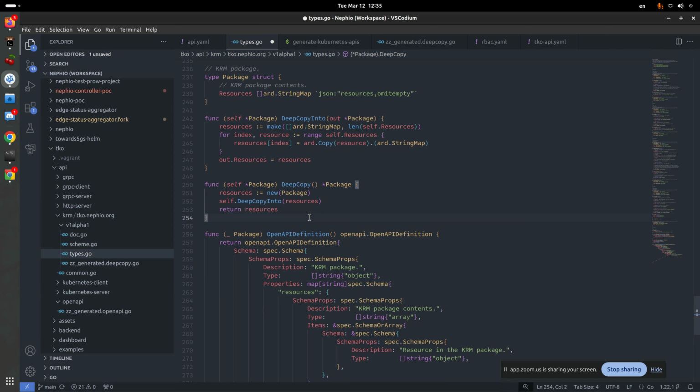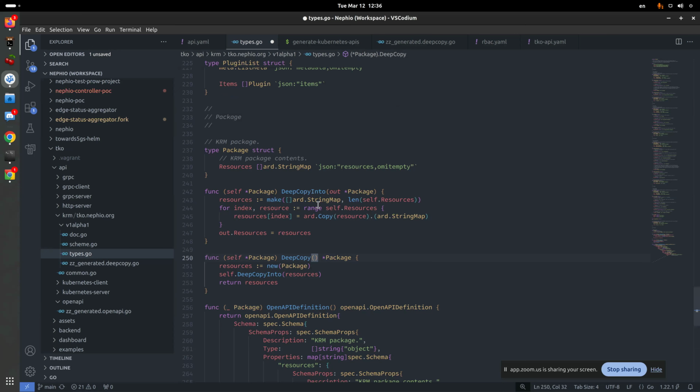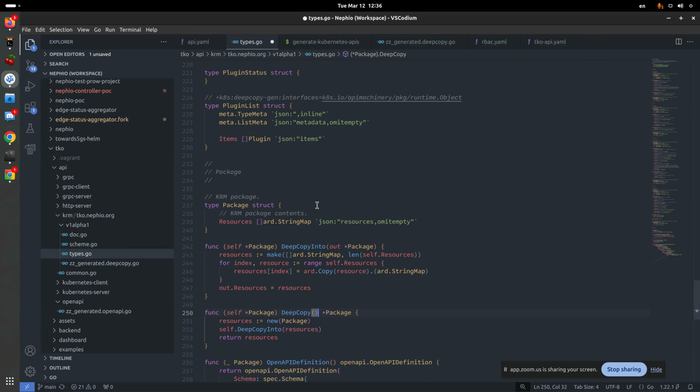Yeah. My point here is that OpenAPI totally supports this. It's only the Kube CodeGen that doesn't support this. It doesn't know how to generate something like this. But this is all I needed to do. The moment I just provided these functions with the proper names and signatures, I don't have to do anything else. There's no magical annotation. The code generators will see that this function already exists and just not generate it. So that was very easy to do.